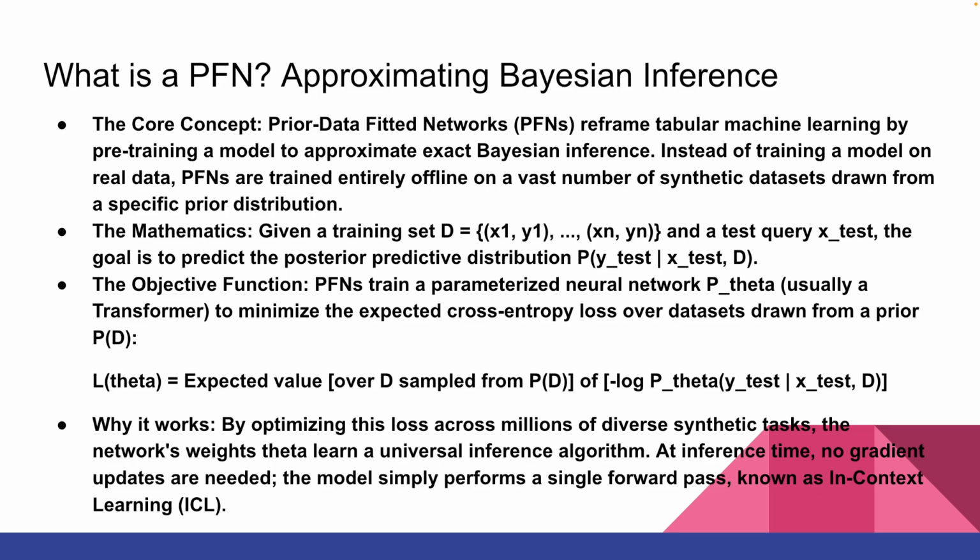However, with prior data fitted networks, the prior data is not about encapsulating that knowledge. It doesn't have that quote unquote knowledge or the latent space representation of what it was trained on. Rather, it only learns to do the in-context learning on the specific task we want to employ this network on. And I'll get to that in-context learning part.